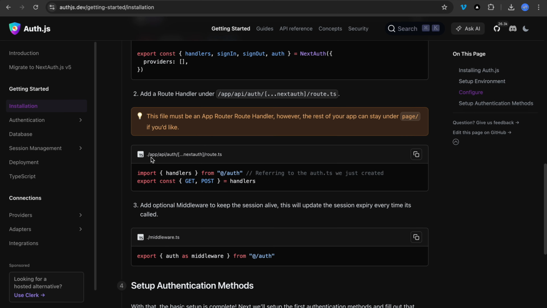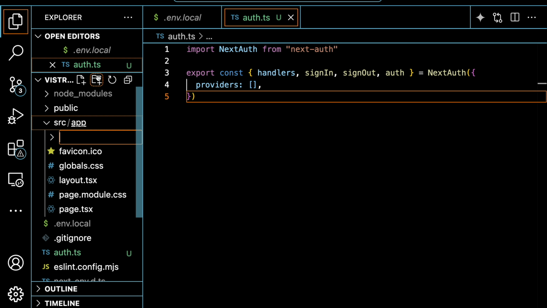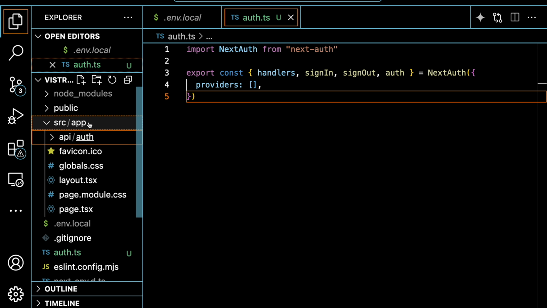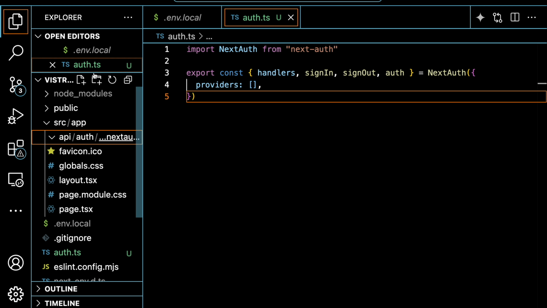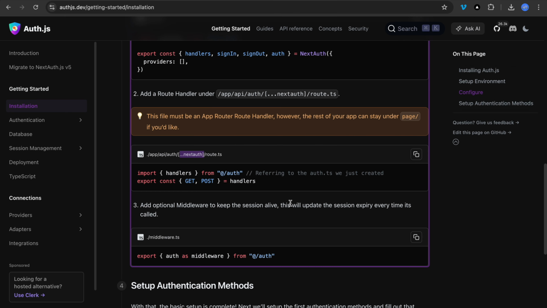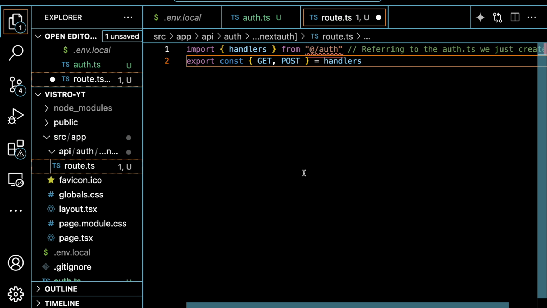The next step is to create another file inside app/api/auth. So let's go ahead and copy this directory name over here and navigate back. Inside the app, we have to create another directory known as api, and then inside the api we need to create a directory known as auth, and inside the auth we need to create a new directory. We paste what we copied over there, and then we will create the file known as route.ts. Then we will copy everything over here and drop it inside the auth.ts file.